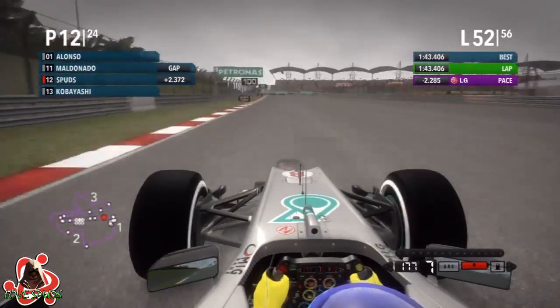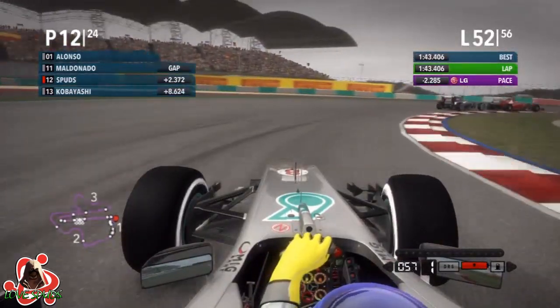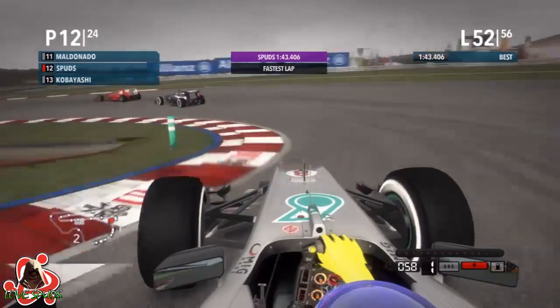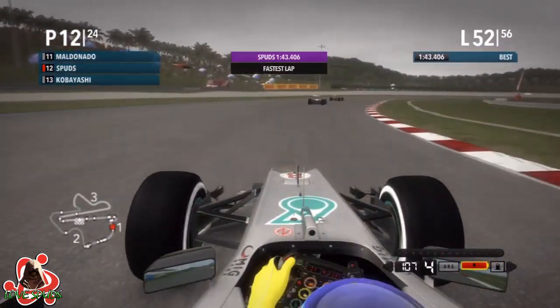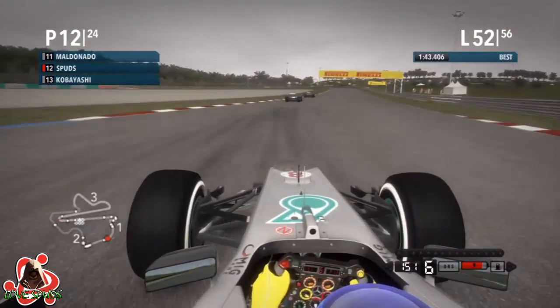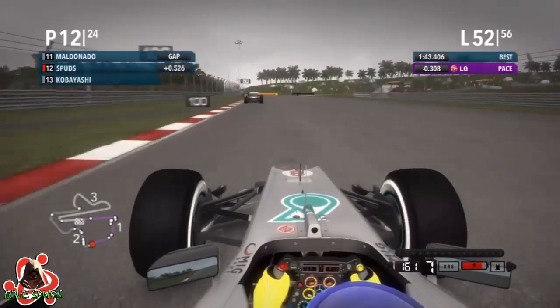So we've cut the gap down to Maldonado to 2.3 seconds. We can actually see him there having difficulties with a Ferrari. I assume that's Massa, because Massa's usually the Ferrari that's in the midfield. See if we can make a move on him on this tight corner up here.